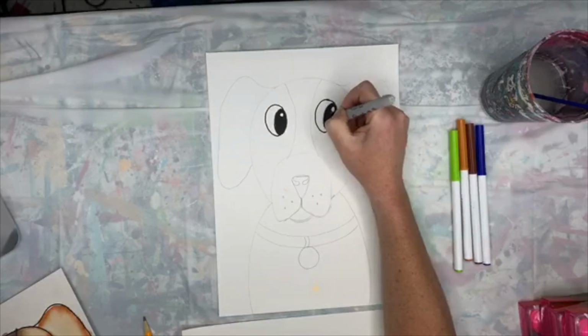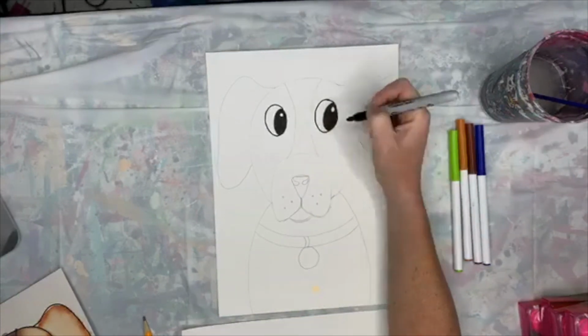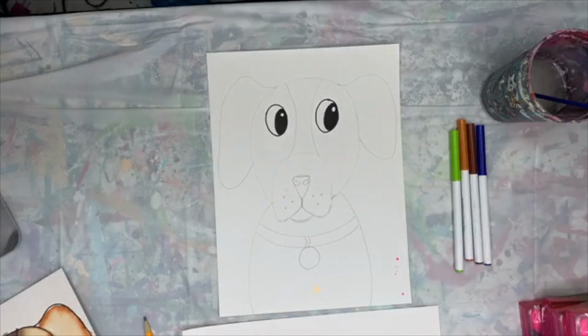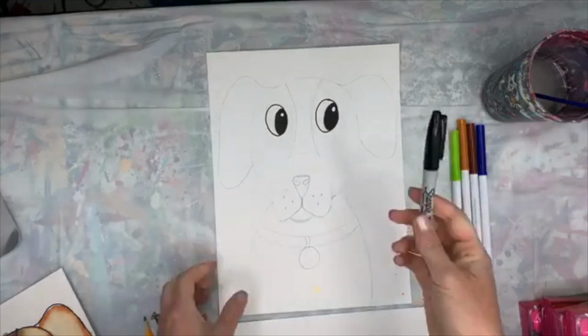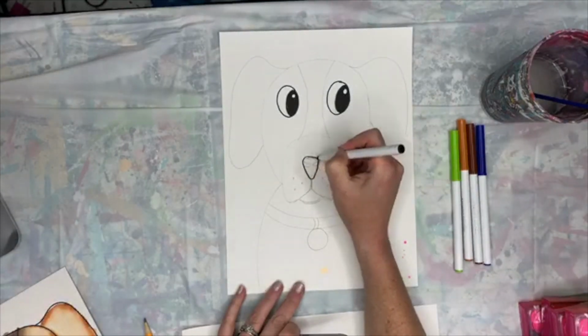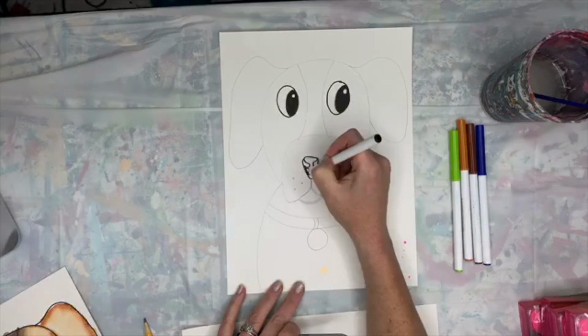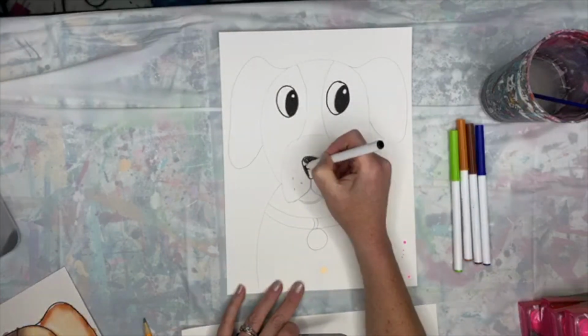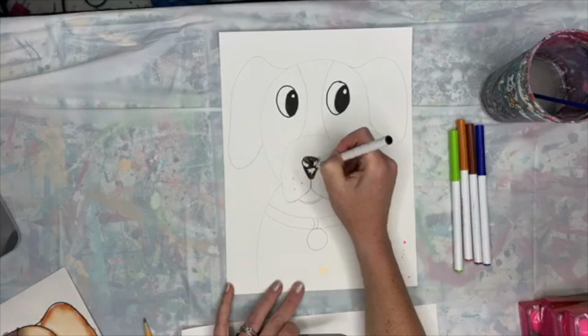So, all right, I'm not going to trace the whole thing with Sharpie, but you see the difference that makes. So that is puppy number 1. Trace it with your Sharpie. So I'll trace this quickly if y'all are having trouble seeing the pencil. This will also give y'all time to catch up if I'm going too fast for you.